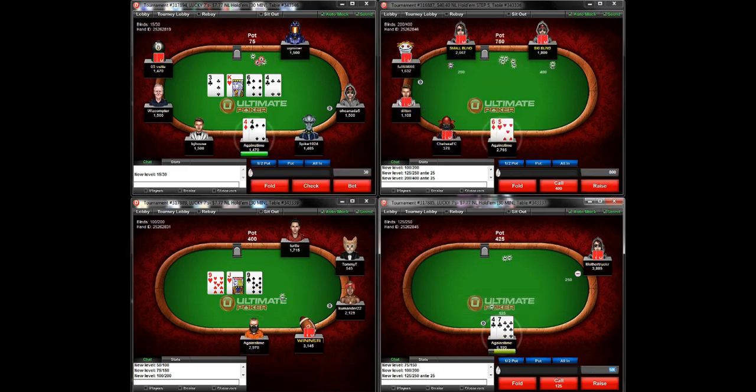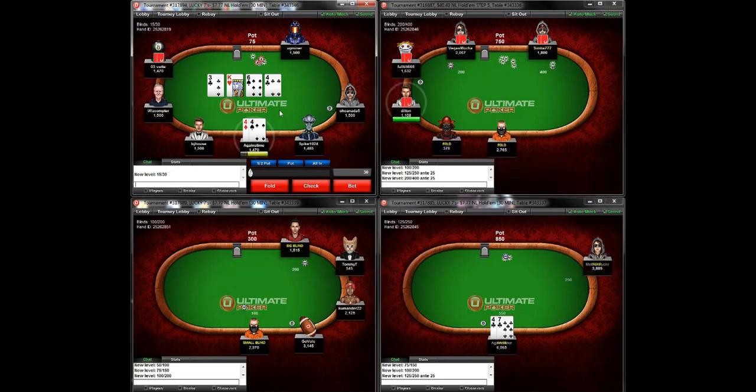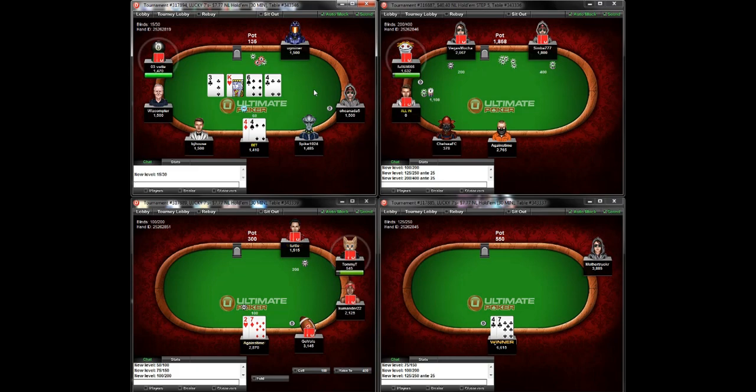We can raise this. Fold the 6-5. Really good luck here on the turn. We're going to just lead out with it. We don't want to not get value for our hand, and there are things that can outdraw us here. Once again, not that much value to be gained.